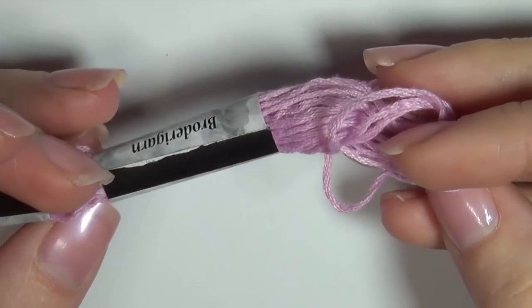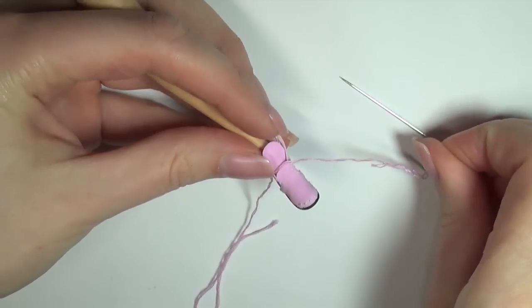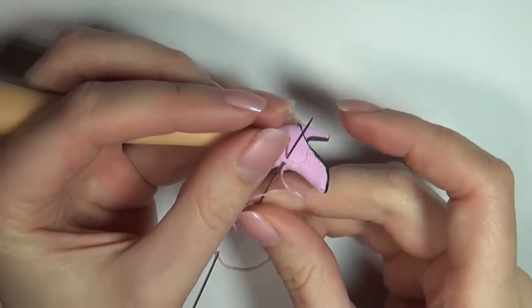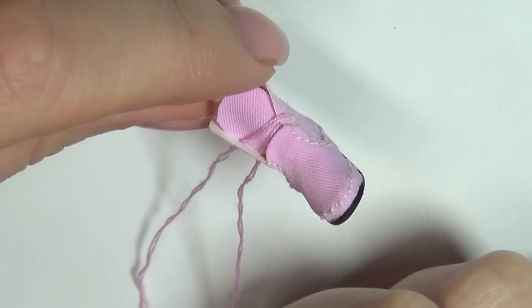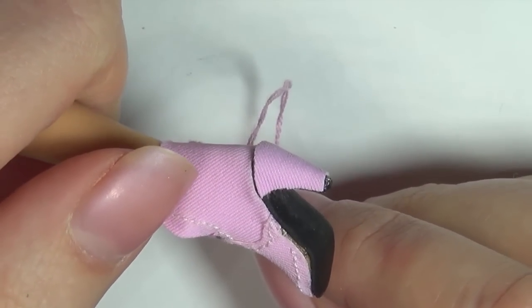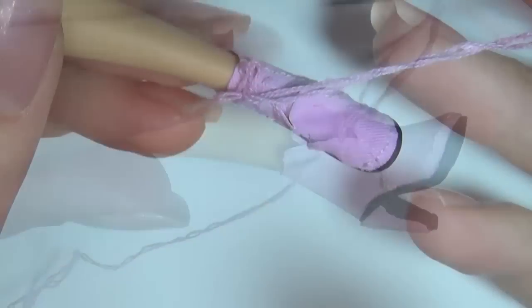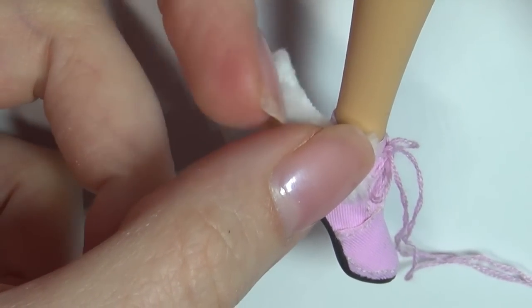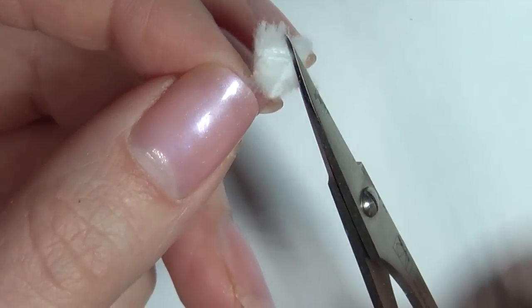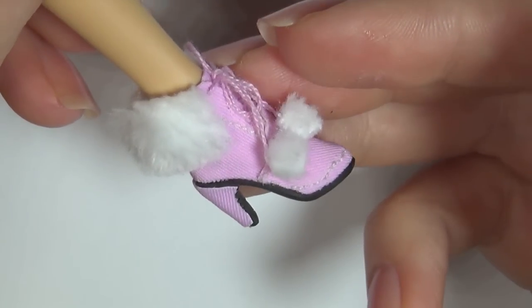Now for the shoelaces. I used embroidery thread on 2 needles and essentially sewed it on. For the upper trim, I used this fluffy white fabric which I glued in place. For the pom-poms, I took a small square of the fabric and used a small pair of scissors to trim it into shape. Glue a pom-pom to the end of each shoelace, and then our boots are done.